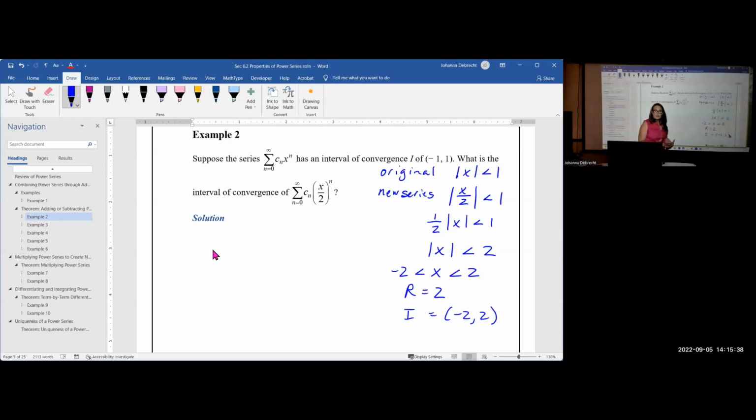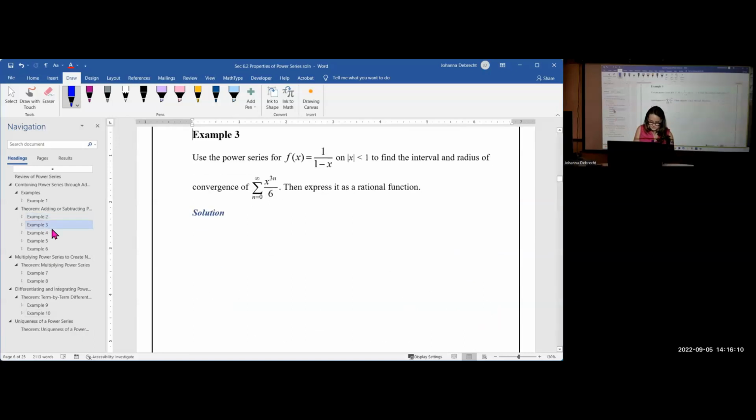It says it will converge, and will converge to whatever you get when you substitute what was substituted into the power series into the original limitation on x. And so we end up with this power series here, the new one, converging as long as x is between -2 and 2. All right, let's take a look now at the next example, which is example number 3.